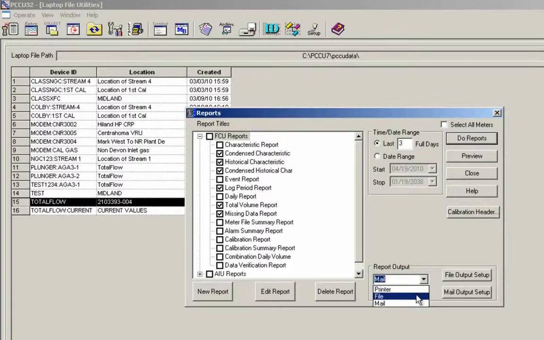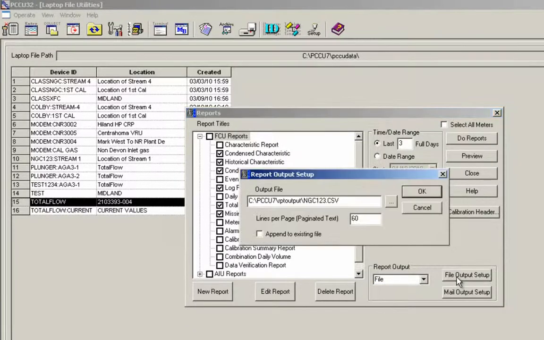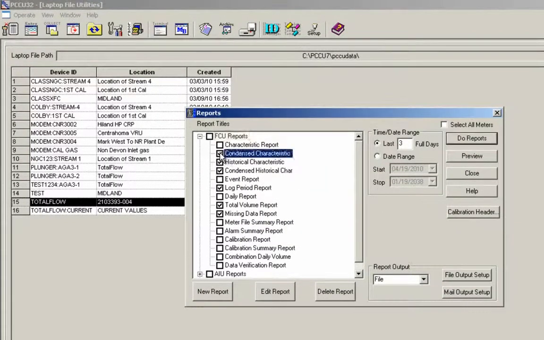The other one is the file output, and it looks the same. I can choose that and then put in a file name here. It's going to put it under PCCU7 RPT output, and I can just call this one test 1, 2, 3. Under PCCU7 RPT output test 1, 2, 3, I should have a new file created that's going to house all of the different choices that I've selected here.